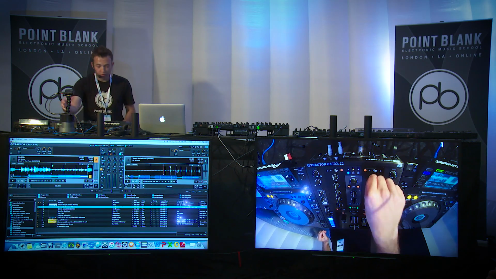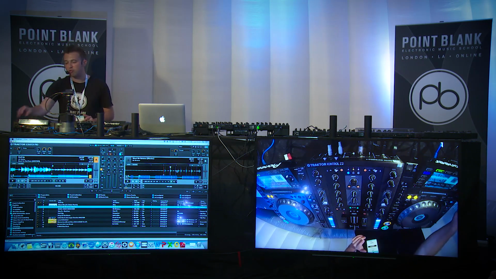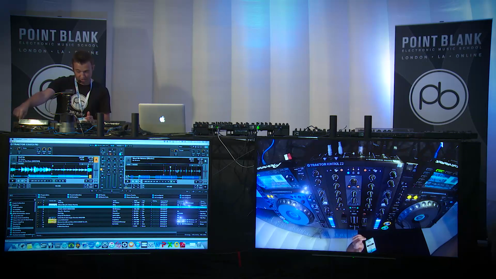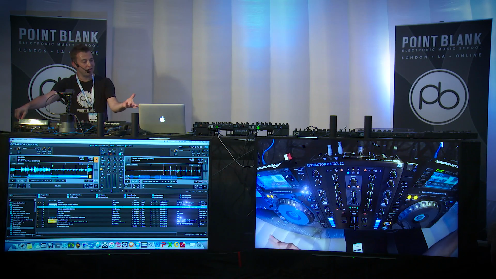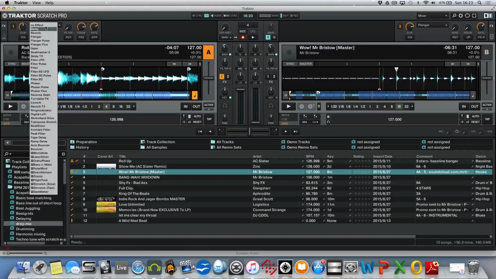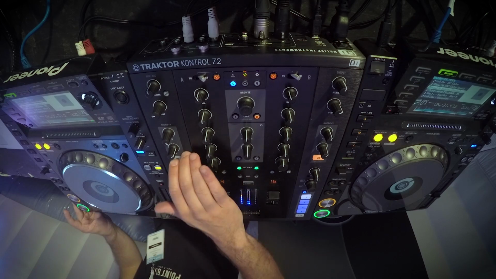The other way I often use is if I've got a really busy track and I don't want to wait for it to get to a less busy part, I use the break speed effect on the CDJs, so that kind of goes like it, actually you hear it slow down for a brief second. These aren't mapped to the Traktor break speed, but there is an effect in here called breaker, or it's called turntable effects. So if I click on turntable effects, oh.